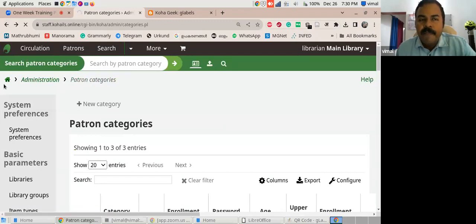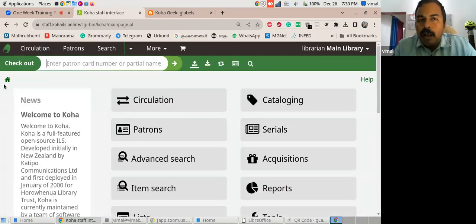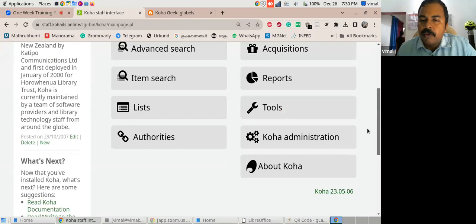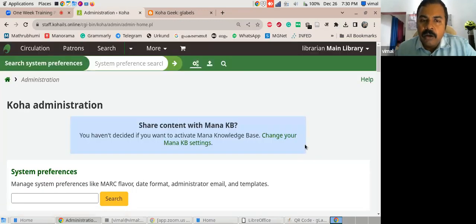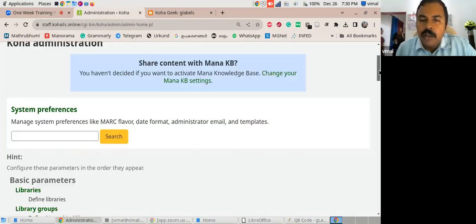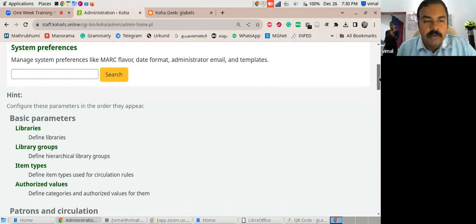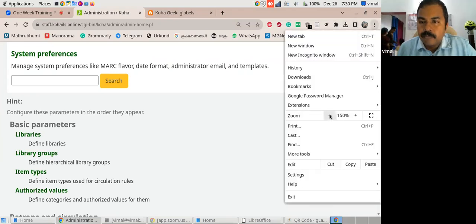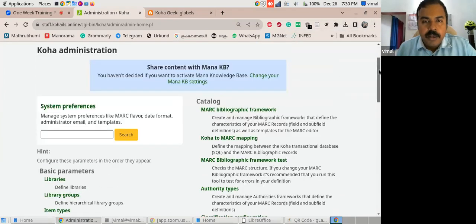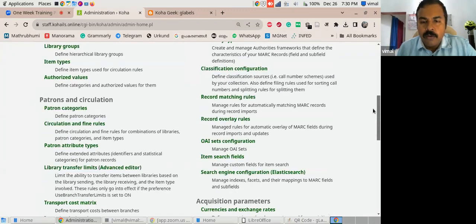The next thing is we have to enable or make available an email server. There are two ways we can configure an email server. Click on Koha administration. Here is a web interface to connect with your email server. In administration, scroll down.